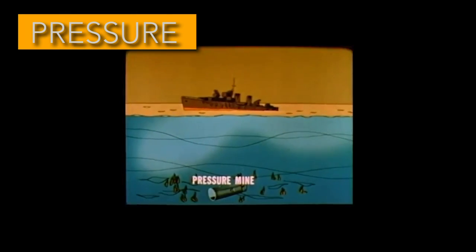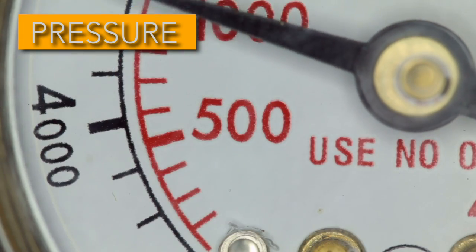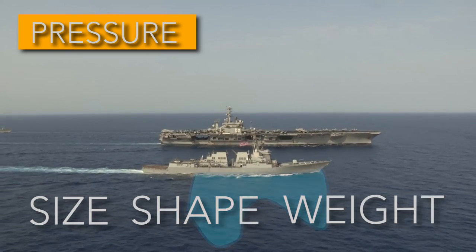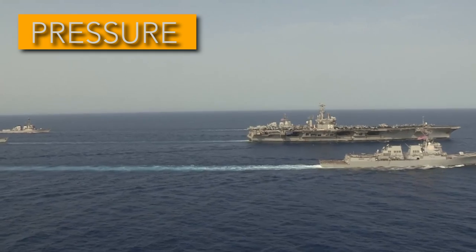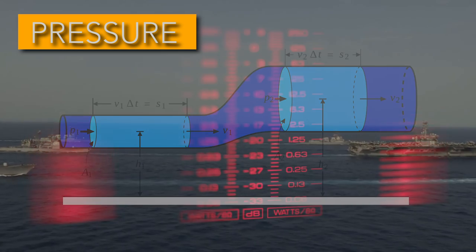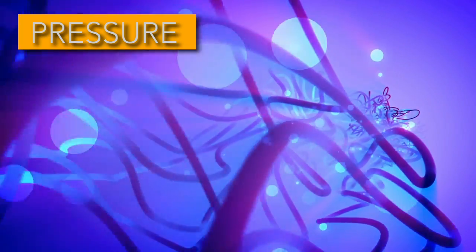As a ship passes, the magnetometer picks up on its signal and converts what it senses into tiny electrical pulses, processed by internal circuitry to determine whether to actuate. Pressure actuation sensors detect negative pressures and convert them into electrical signals. Each ship has a pressure signature dependent on size, shape, and weight. As ships move through the water, they displace a volume of water that changes the surrounding pressure — dictated by Bernoulli's principle — and after analyzing the pressure signature, the target detecting device sends signals through the explosive train to finalize actuation.